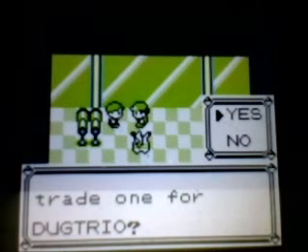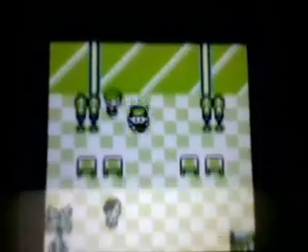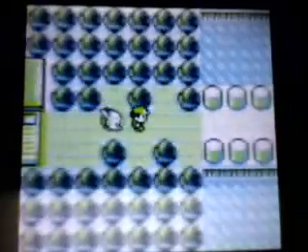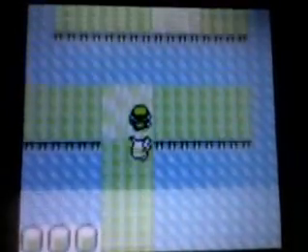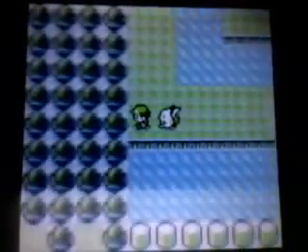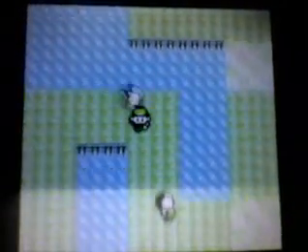So you can trade this guy his Lickitung for your Dugtrio. So if you got Dugtrio and you want a Lickitung, do it. So yeah, I don't have that, so I'm sorry. Actually, no, I don't know why, but I just found that kind of funny. Lickitung, Dugtrio. I'll let it sink in. If you guys understand my joke, you probably do. You can laugh at it.